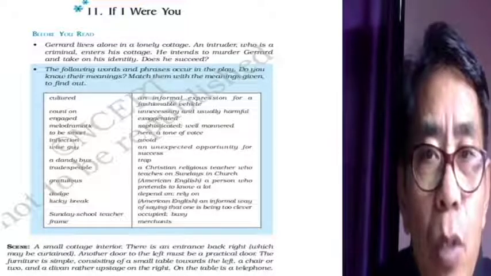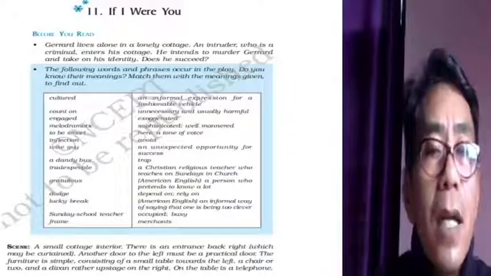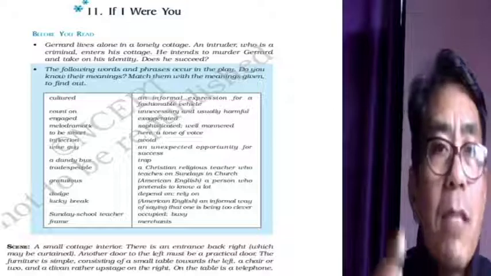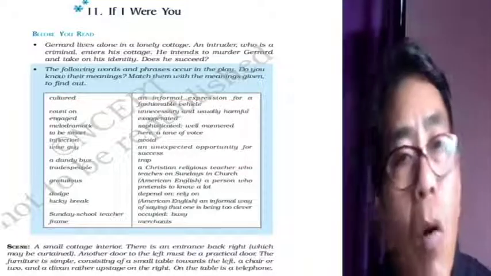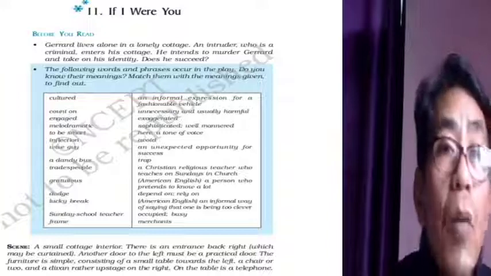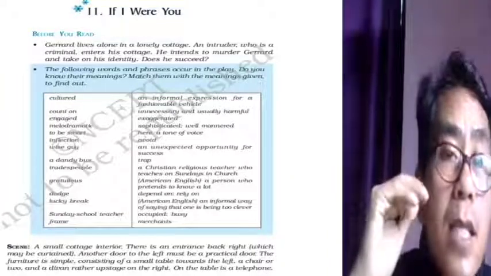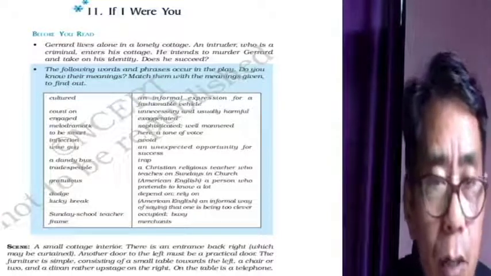So with this, we have come to the end of this. Now, if you get time, this is a drama. I want you to write a summary of this play, in one page. There's no need for you to write a long one. This is a drama. I want you to write a short summary of the play. Did you understand? Did you understand the story?